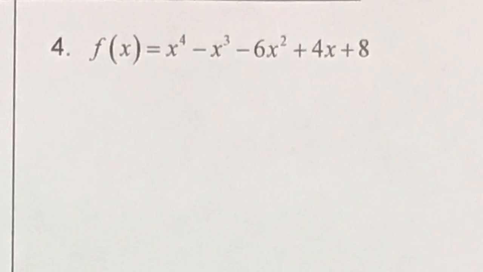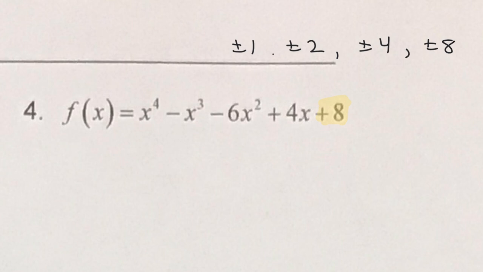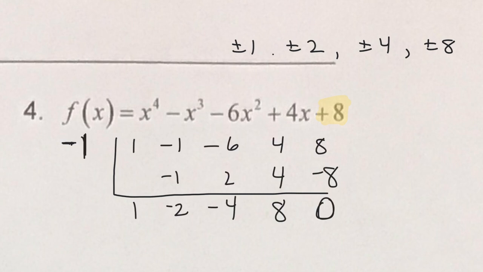So we're skipping 3 and going to 4 here, and we're looking for all the numbers that multiply to give us 8 so that we can get some potential factors to try using synthetic division with. Okay, 1, 2, 4, and 8. So there aren't very many, but we're going to use synthetic division until we find 1 that works. So we find that -1 is a factor, or is a 0 that gives us a 0 remainder.